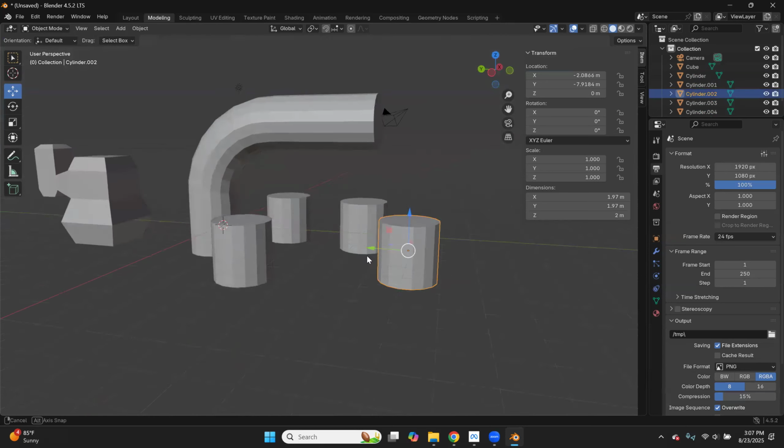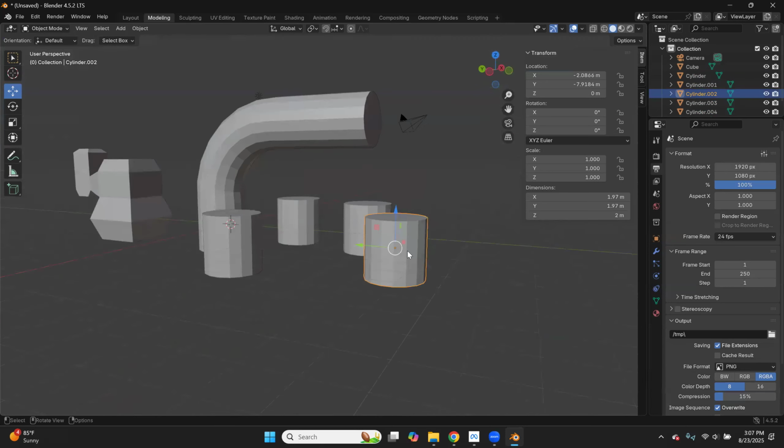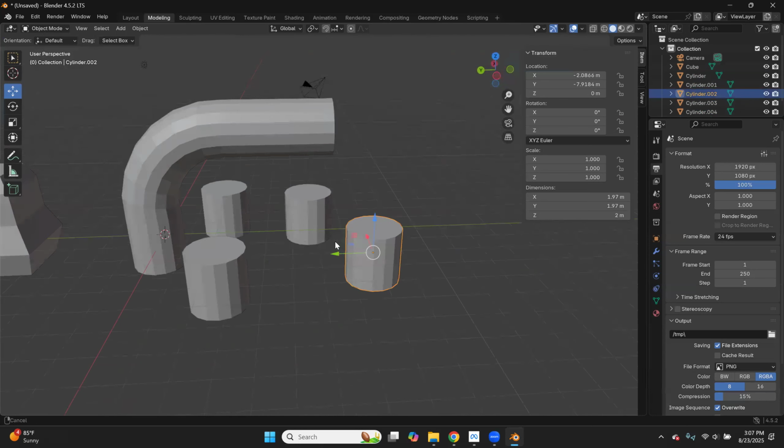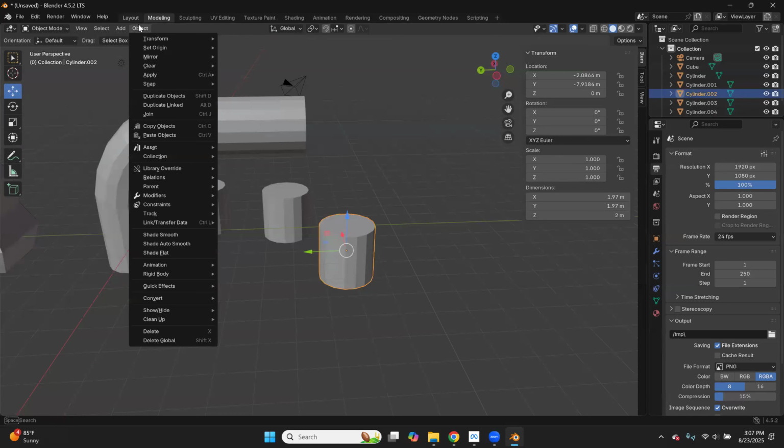And then if you're looking at this cylinder, it's like, well, I don't want to see all these faces on here. I want this to be smooth. And that starts looking at how this is being visualized or rendered or shaded. So if you go to object, and again, there's so much on here, so we're going to focus on just a few of these things. But if you go to object, you have different options. You can shade flat, which is what it's currently set at.